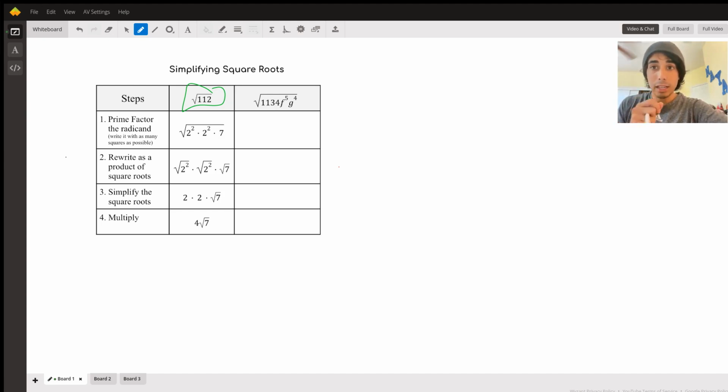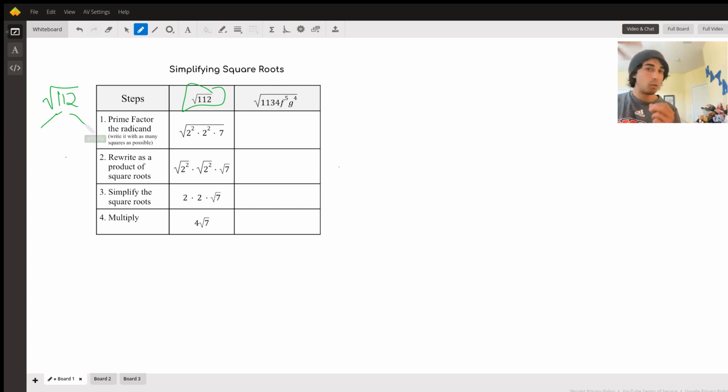Now, the steps that they have, of course, those are still correct steps. They're not telling you something wrong. I'm just going to tell you what I think is faster. All right, so square root of 112. Whenever we are taking square roots of a number, you're going to find two things that multiply to that number. We're going to break it down.